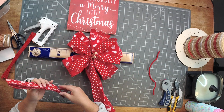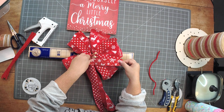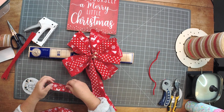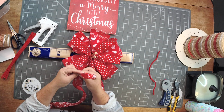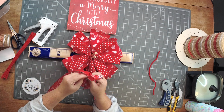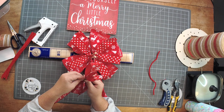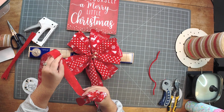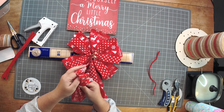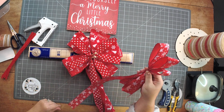Okay, now for the last layer, I add one little loop to the top. I've got that 6 inches still, and one little loop, probably about 3 inches. So I'm going to pinch. And then I still want those other four loops. Twist, loop, pinch, twist, loop, pinch, twist, loop, pinch, twist, loop, pinch, twist. Okay.